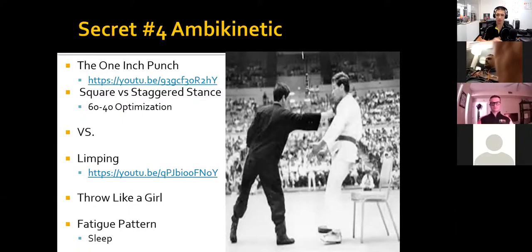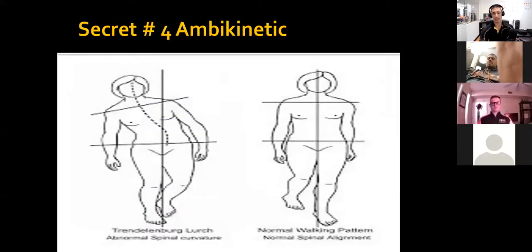You start to see more of this abnormal scapular motion going on. Right. And now here's a picture of the positioning of the limb, where the head is going off the center line, right? That head over foot. Now our head is going to the outside, more lateral to the foot, right? Which puts us in a competitive disadvantage. There is no advantage to having our center of gravity that far away from our base of support.